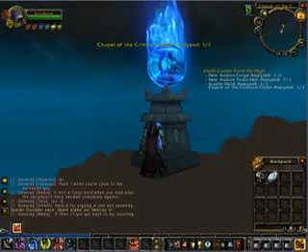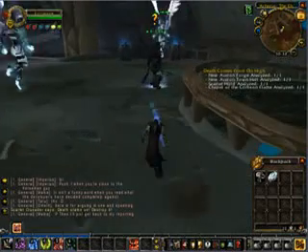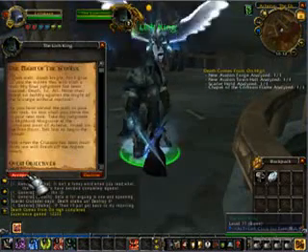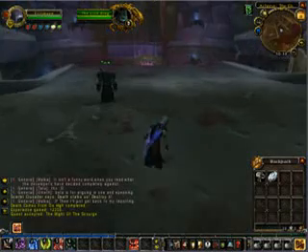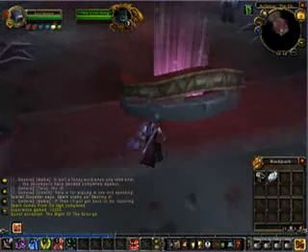Oh gosh, that's what I get for turning down all that other stuff. Okay, talk to the Lich King and complete this quest. Now your next quest is to talk to Mograine. Mograine is in the Citadel, on the first floor below. So come over here and use this teleporter.